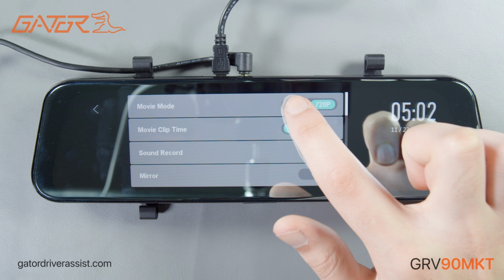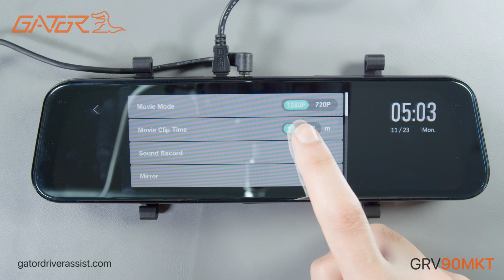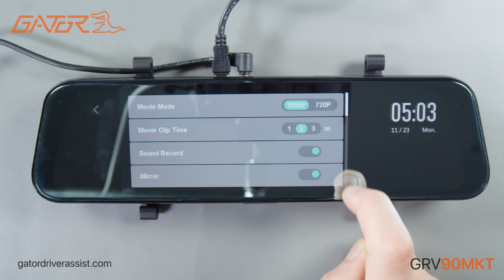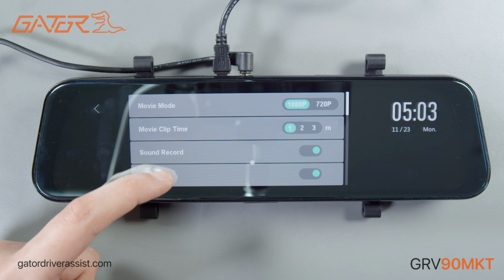We recommend using 1080p as this will provide the best video quality. Movie clip time is when it saves a new video file every set interval. You can set the file length to 1, 2, or 3 minutes, depending on your preference. Sound record allows you to turn off recording of in-cabin audio if you wish. The mirror toggle is to flip the rear camera horizontally.